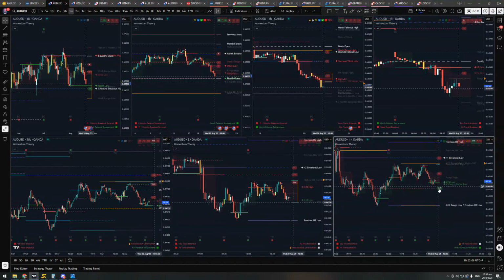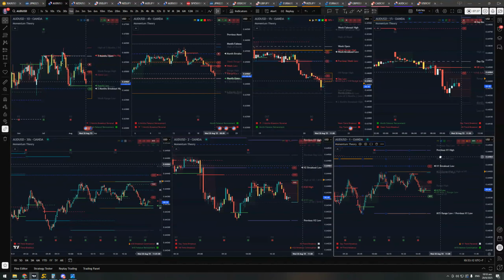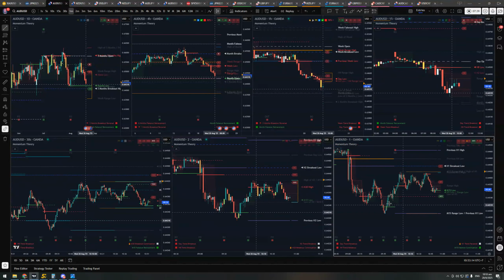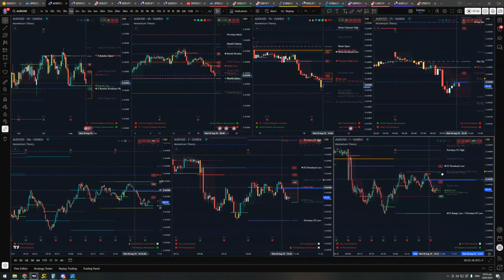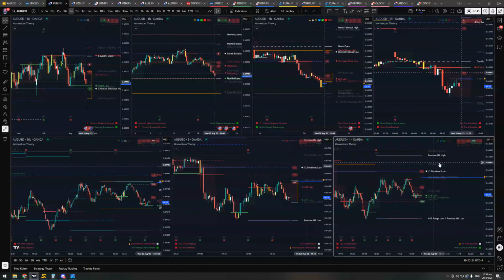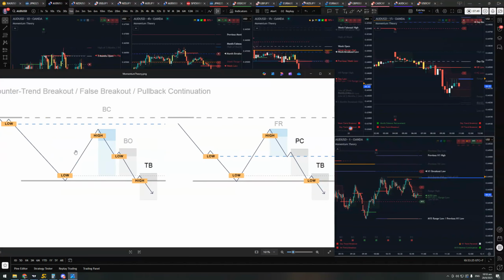So ideal scenario for me is for price to come up. So whatever happens, I would prefer price to come up, trigger that momentum time frame. And actually, I would like to see an M15 breakout, bullish breakout. It would push this breakout level up. And then I could take an entry from up here. I'd be looking for a false breakout move from the top there.